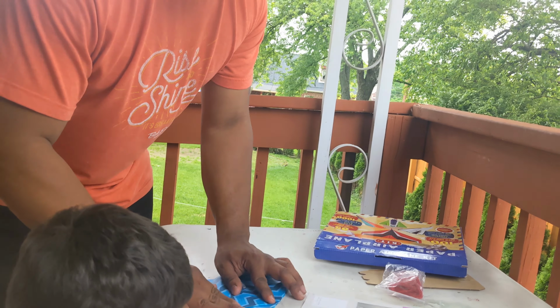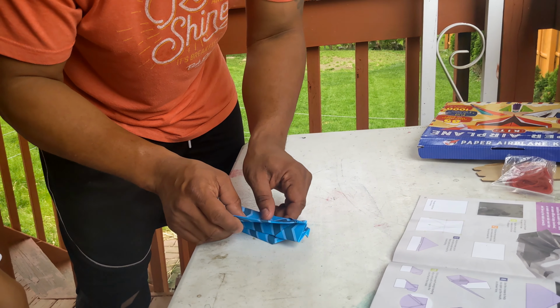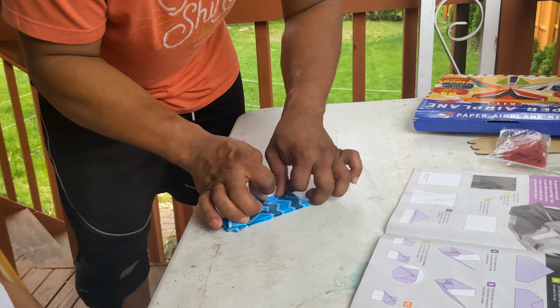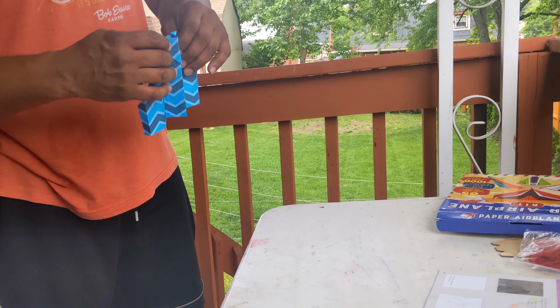The mouth. We gotta fold the wings. Step 12. Okay, Zay, all done. We're not gonna fly it yet. We're gonna wait and make Tarek's and then we're gonna test it out, okay?